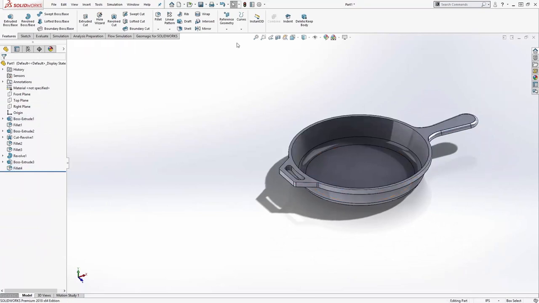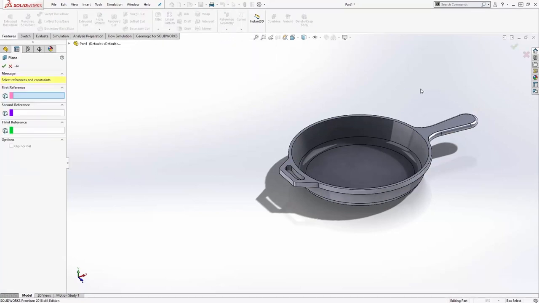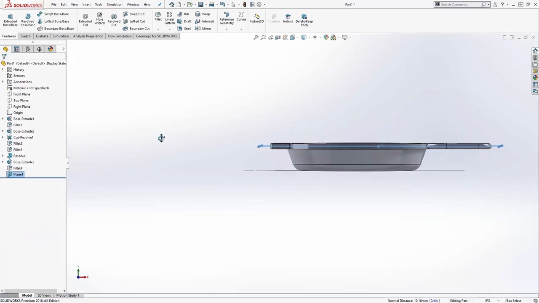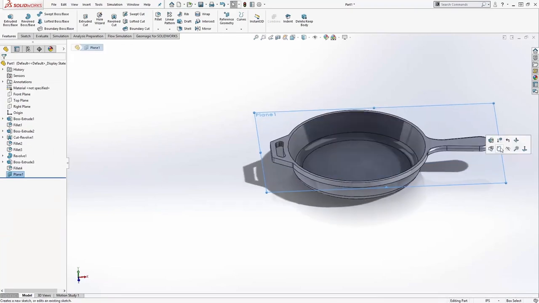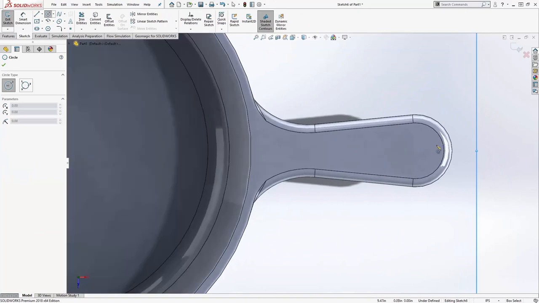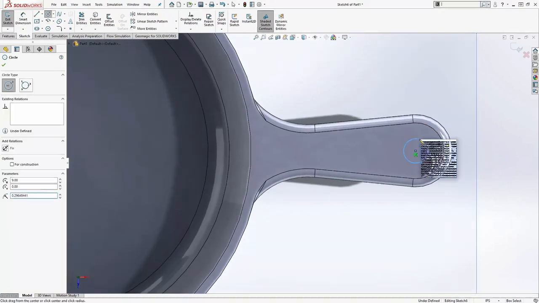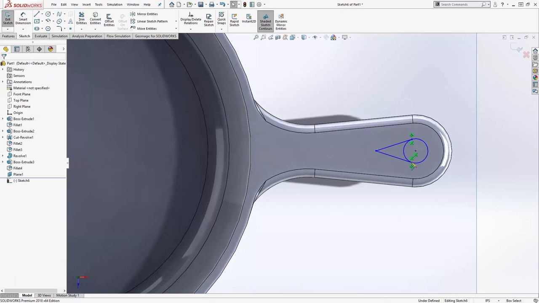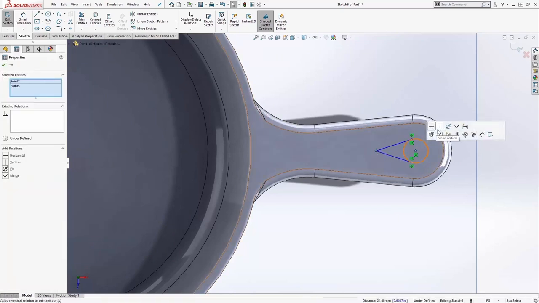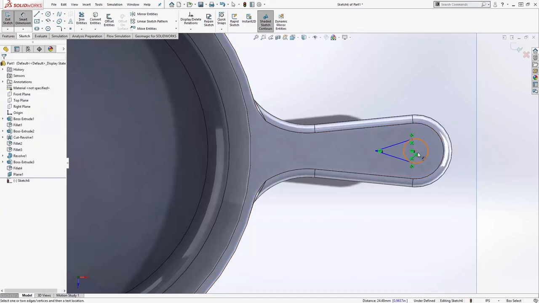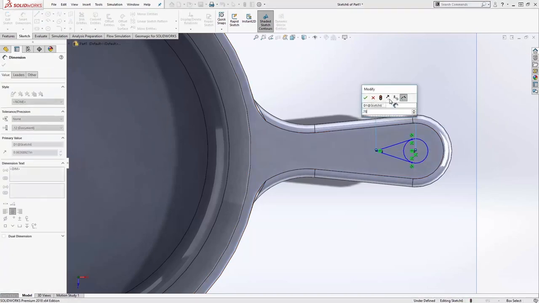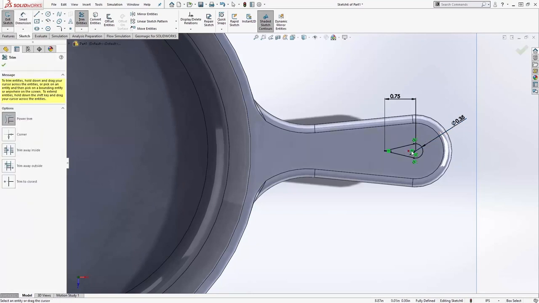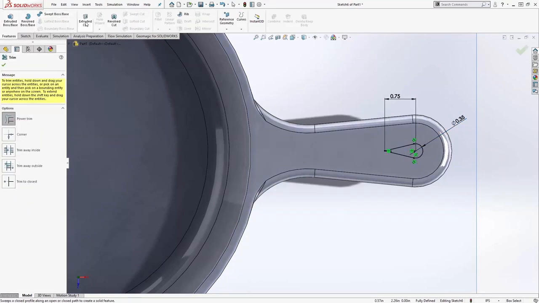Finally, we need to create the hole in the end of the handle, but we want to make our sketch halfway in the middle of that handle. So we're going to create a new sketch plane that sits at the midplane of the two existing surfaces and create a sketch there. We'll see why in a moment. We wake up the center point and make another very simple teardrop shape here. Some quick dimensions and sketch relations later, and we'll have a fully defined shape. And finally, use the trim tool to trim it down to have a single closed contour.